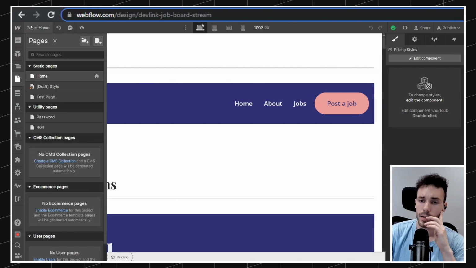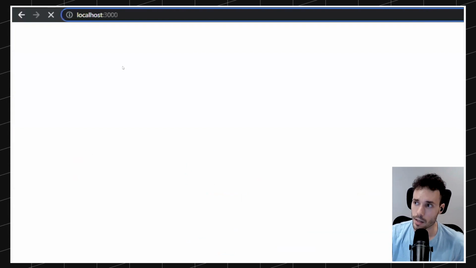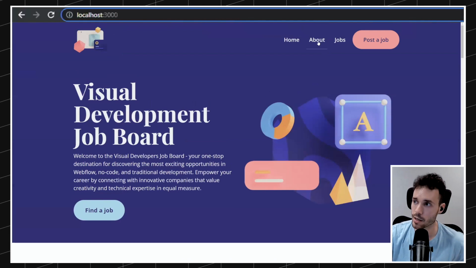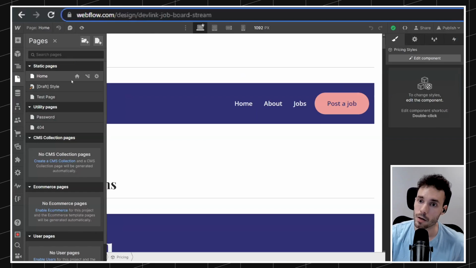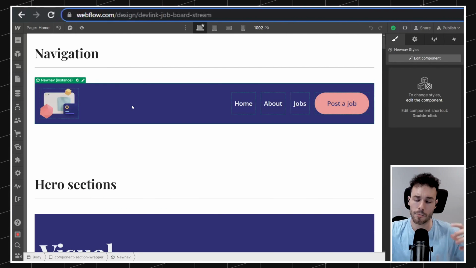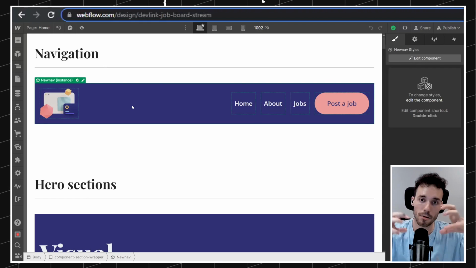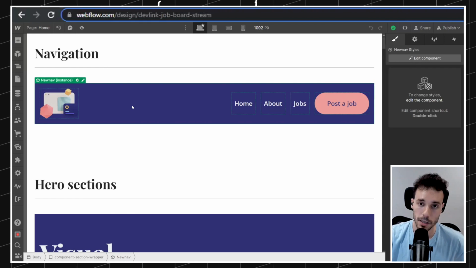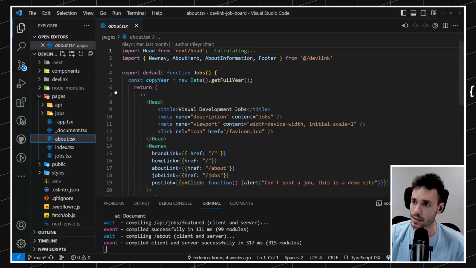Yeah. Okay. So see what they did. Instead of designing the entire homepage and creating the entire about page and the entire jobs page in Webflow, they just created the components and that's it. And then they probably in the Next.js code base just assembled all the components like building blocks to create this. Okay, let's check it out.